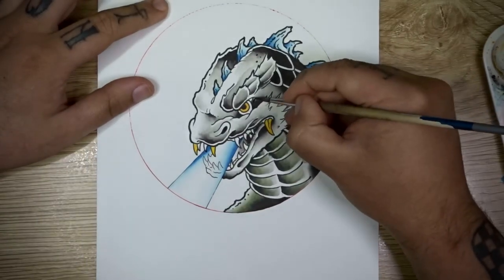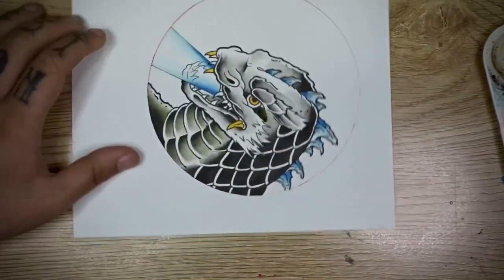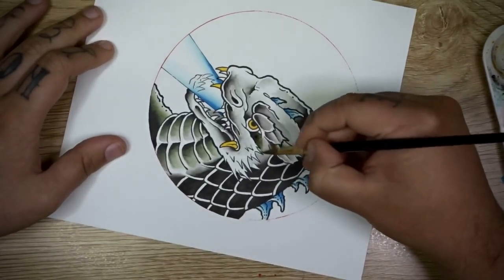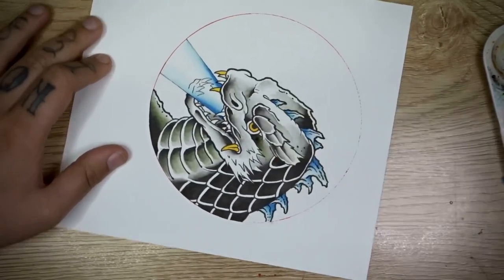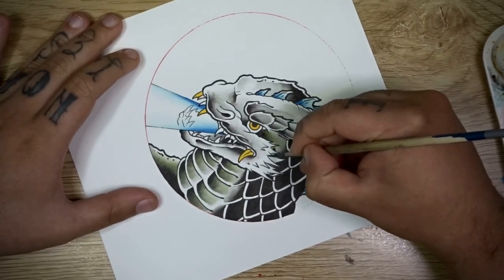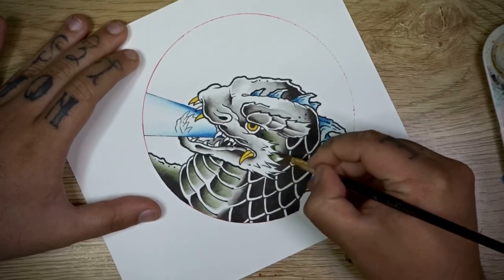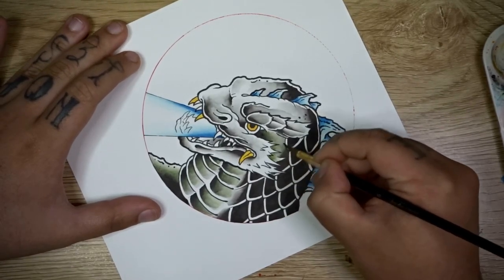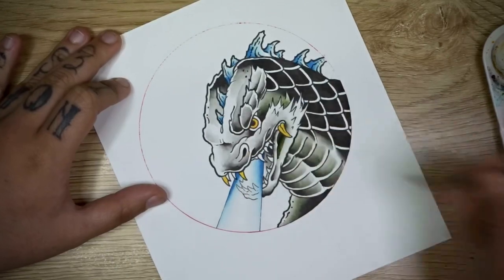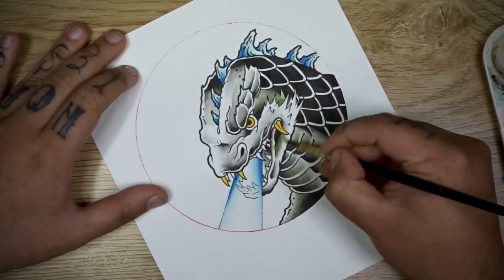Now this part here is completely optional as well. I'm just going through and adding a little bit of that green through my face, just any large open areas of skin. We want to have that little green sort of reptile skin look. Like I said, it's not completely necessary. I think it'll look nice. It's just a little subtle bit of extra color in there. This as well, any areas of black, you can add a bit of green over the top of them.